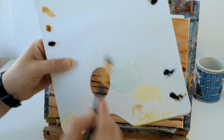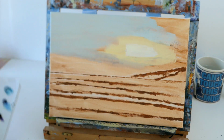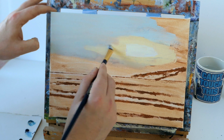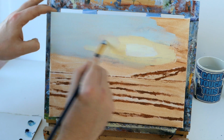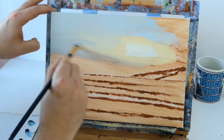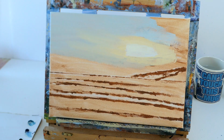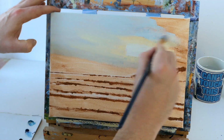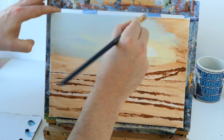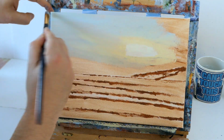So I'm going to get some of that Naples yellow, and I'm going to get some white. I'm just going to create that sort of creamy buttery colour that we created earlier, and I'm just going to glaze this area and just gently blend it into the cerulean blue. So just sort of wisping my brush back and forth, creating little X shapes, and I'm just making it look nice and blended. So I've got hardly any pressure pushing down. I'm just blending all this together just to make a nice background wispy sky.